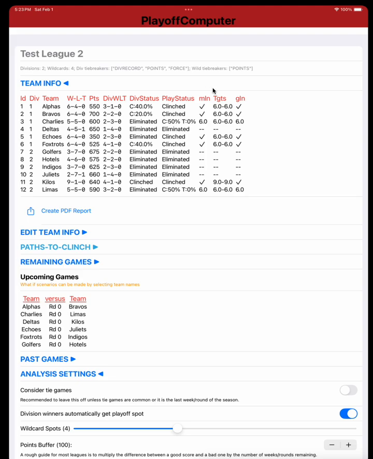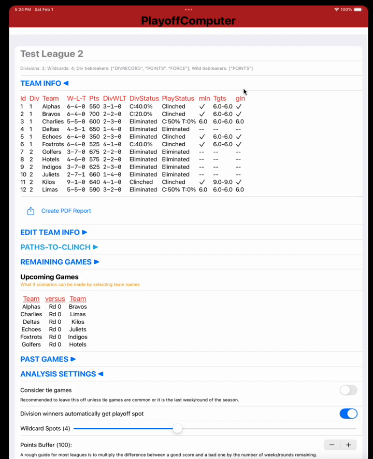Following that, we have a targets column. This is a computer calculated projection range of how many wins each team should aim for, with the low number being one that gives decent odds of making the playoffs, and the higher number being a fairly safe mark. In this example of just 1 week left and most spots claimed, there isn't any difference in the range.